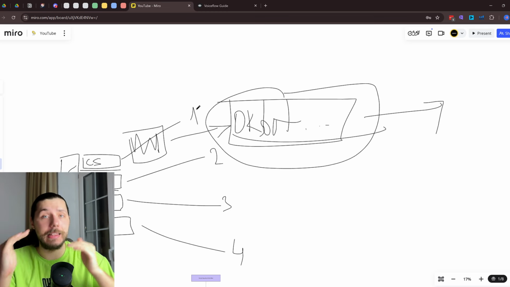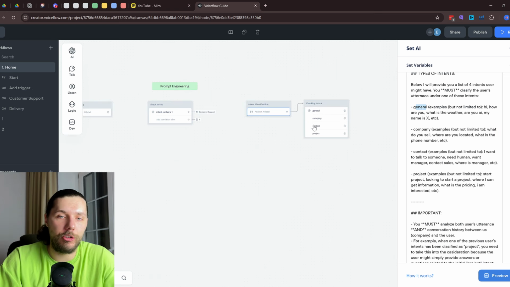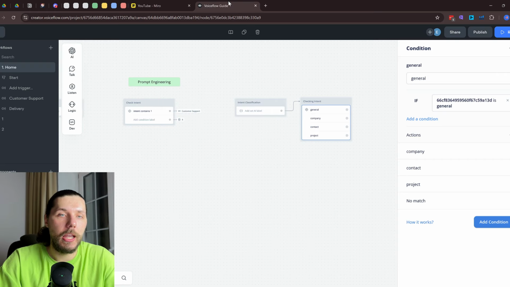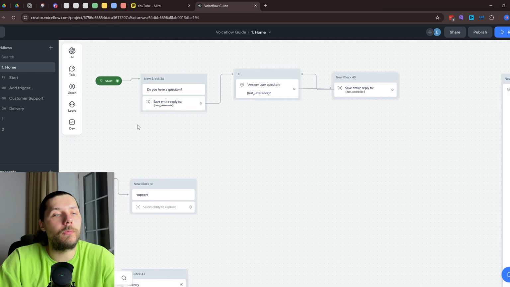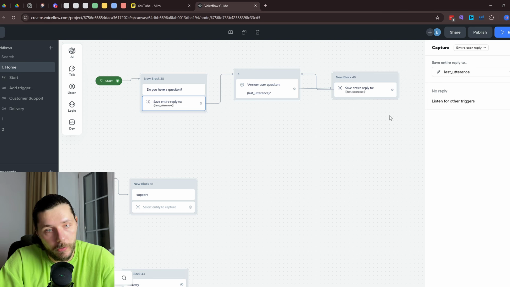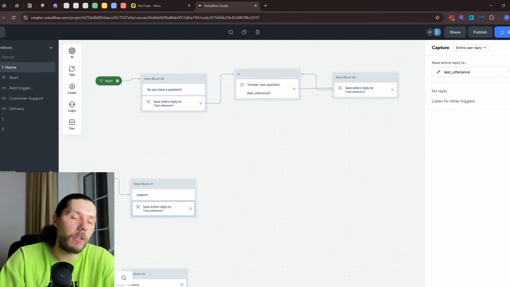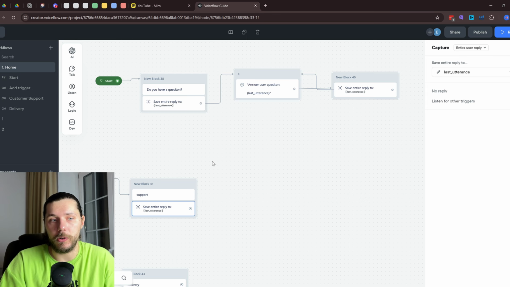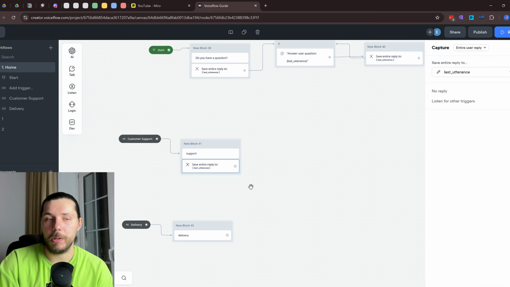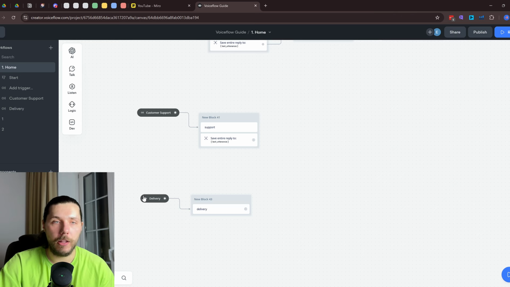We can technically limit it. Once a user goes within the pipeline, within the workflow, we can just remove, for example, the intent classification. And this is why you're doing it here. For example, here you want to listen for all triggers, but here, once the user has landed in customer support, you might not listen to the intent. So it will not send it to separate workflows. But now the problem is, what if the user wants to jump from customer support into delivery or into recommendations? So now it's kind of confusing. You can technically still manage it.